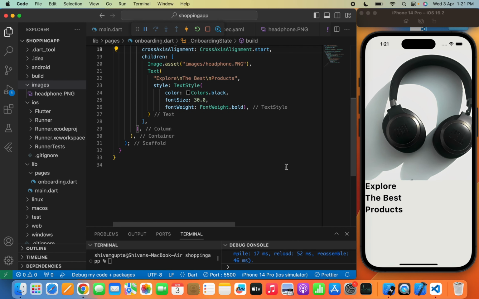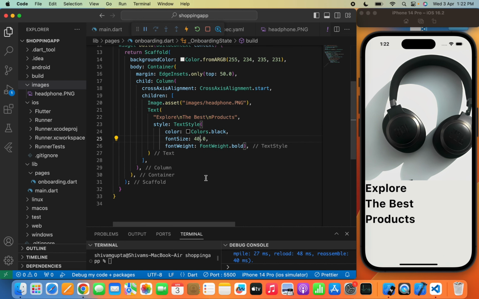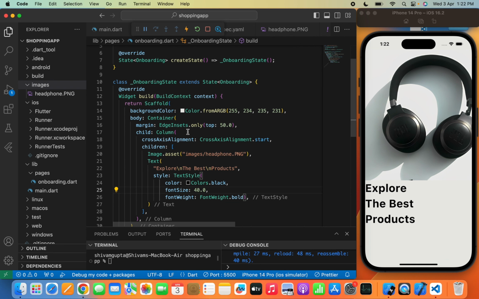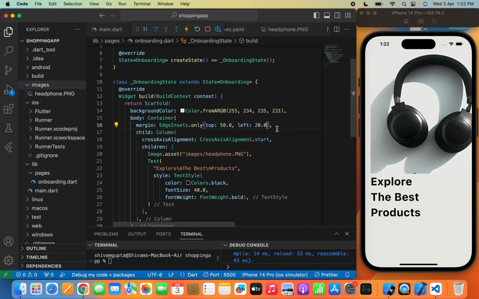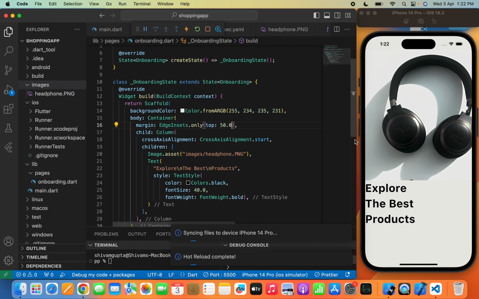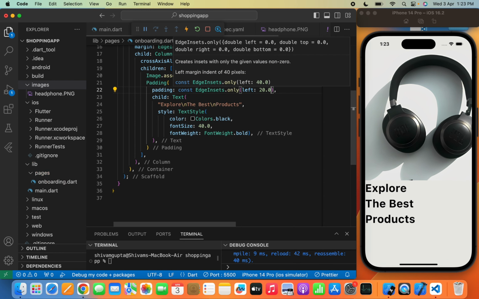We can also provide space from the left position, a margin of 20.0. Actually, we can use padding over here, so I will write padding EdgeInsets.only left 20.0.